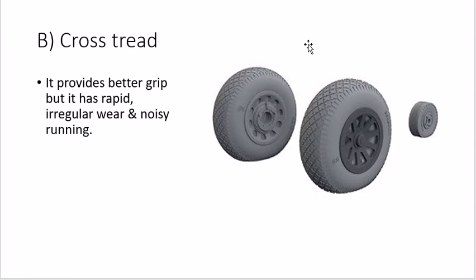The second is your cross tread. You can see in here the treads are on a cross section, in a cross. So, as per its structure, it is named a cross tread. It is better than the straight one, but the drawback is irregular wear. While working, it does not wear out simultaneously or symmetrically. Secondly, while steering, it creates noise.